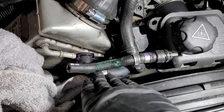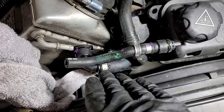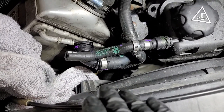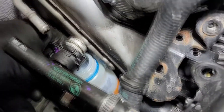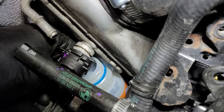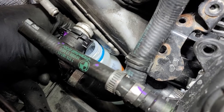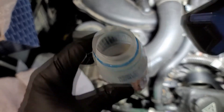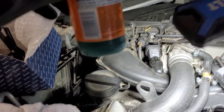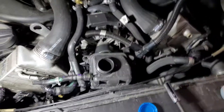I'm going to take this line loose from the intercooler and try to catch the coolant as I take that off — hopefully not that much comes out, because you just don't have enough room to work with. I backed it out and had a little trickle going into my daughter's Sunny D bottle, which is just small enough to get down there. There's not a whole lot but that would make a huge mess if you just let it go, so catch it if you can.